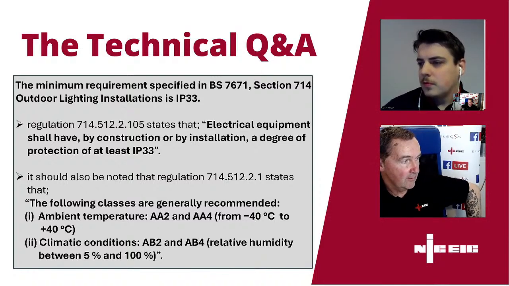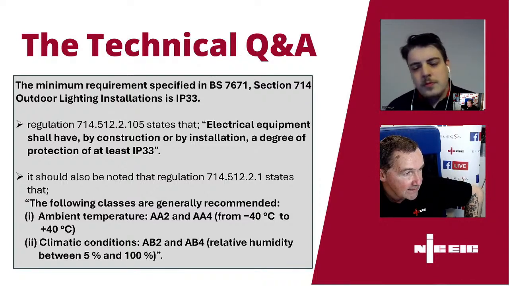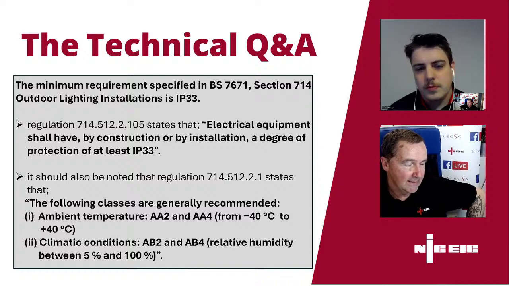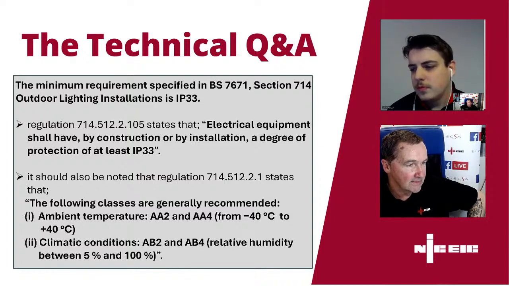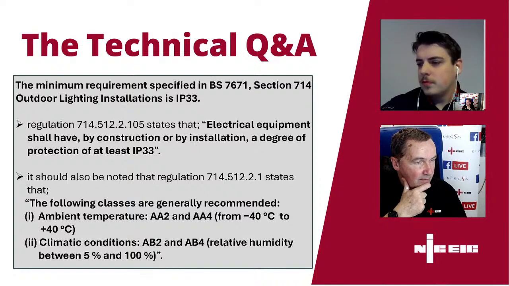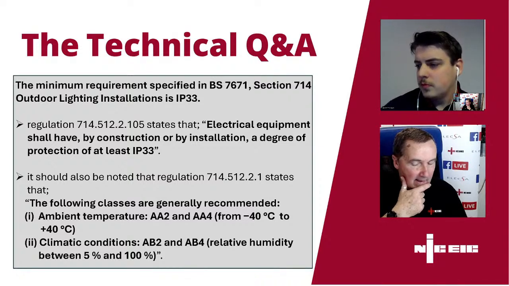Let's have a look at another one in the chat. So, are the manufacturer's blanks supplied with DBs, normally in strips of 5 single way and made of plastic, compliant to 7671 that fit in the lids, as these can be removed without the use of a tool? Again, a common question that we get asked, because there is a requirement in the section for barriers and enclosures to make sure that anything that's specifically there to prevent access to live parts needs a tool to remove.